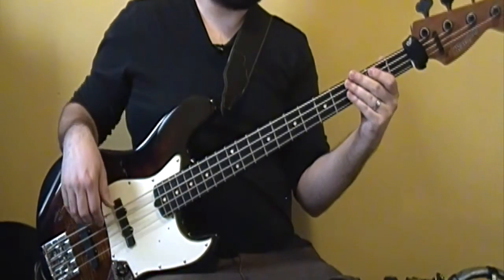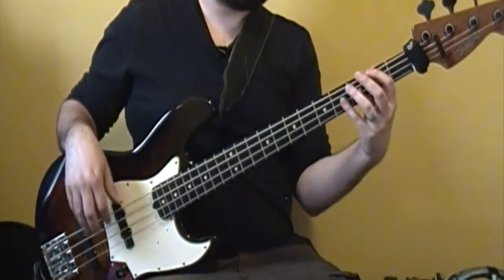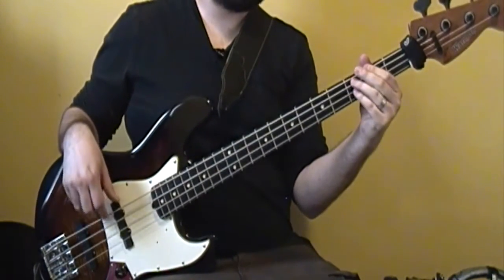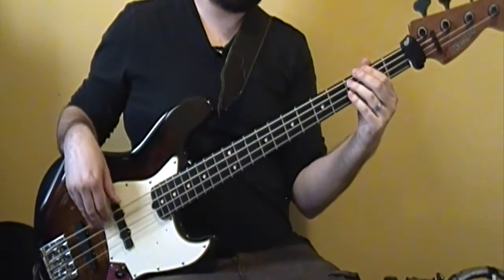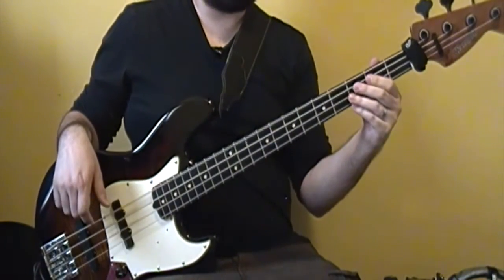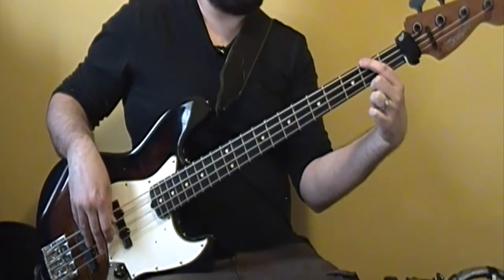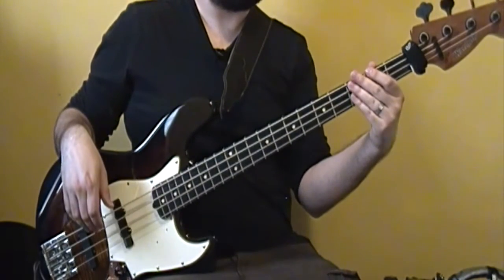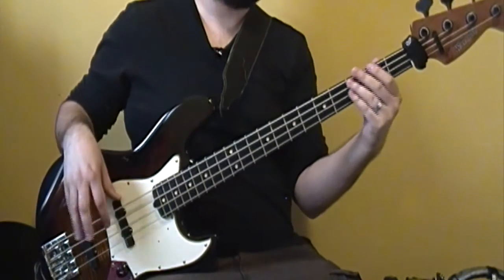I'll go through that whole part one more time and I will actually count the beats this time. 1 and 2 and 3, 4 and 1, 2 and 3, 4 and 1 and 2 and 3, 4 and. 1, 2, 3, 4. For each of those single hits on the F sharp, the second fret of the E string, make sure that you cut it nice and short. That's that little dot over the note. It's called a staccato. It means to play the note separated.